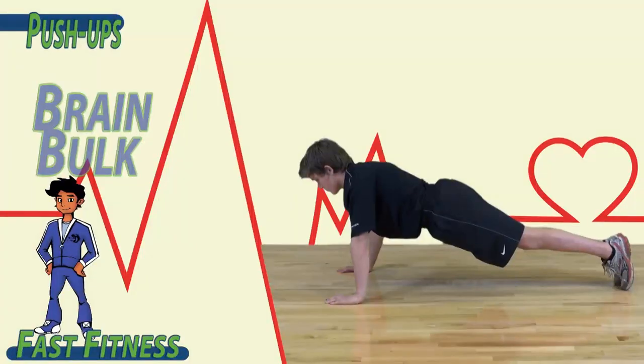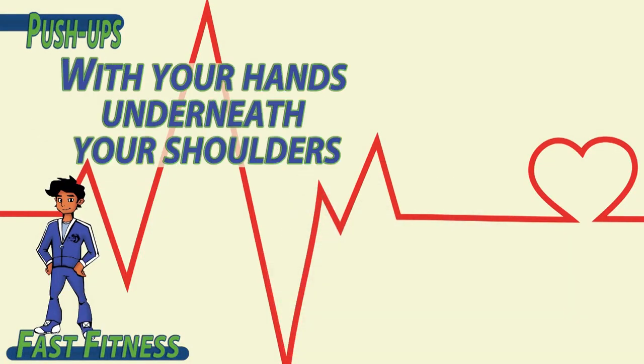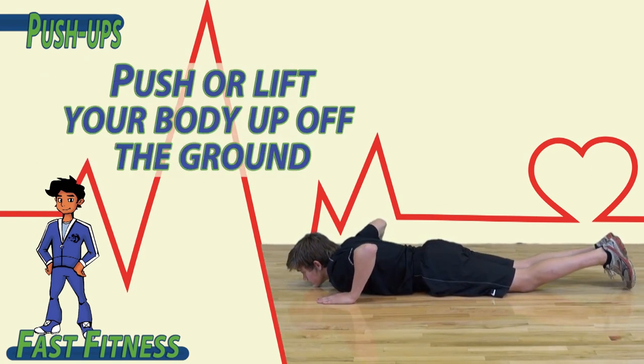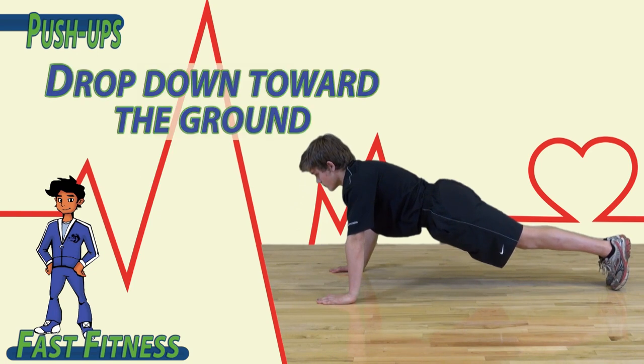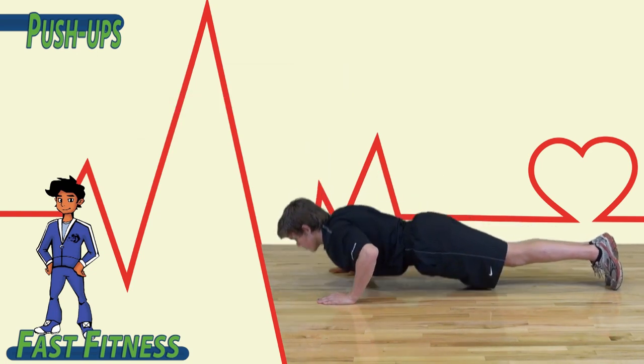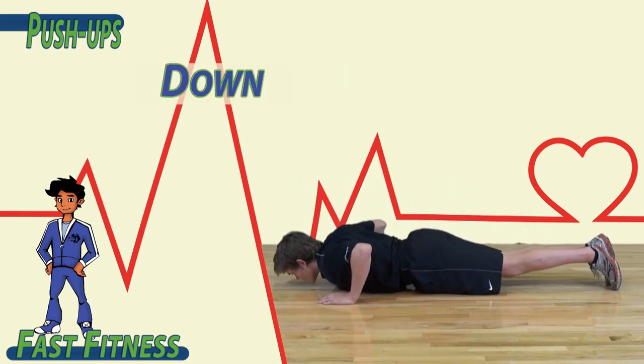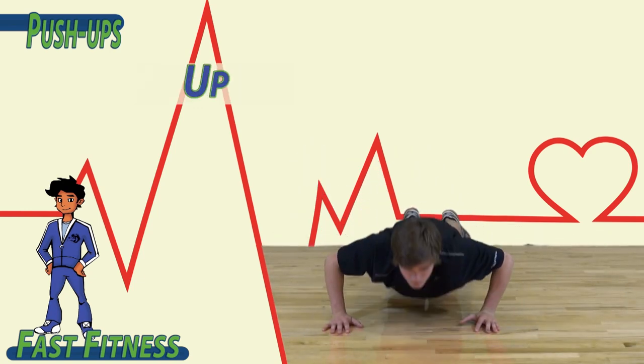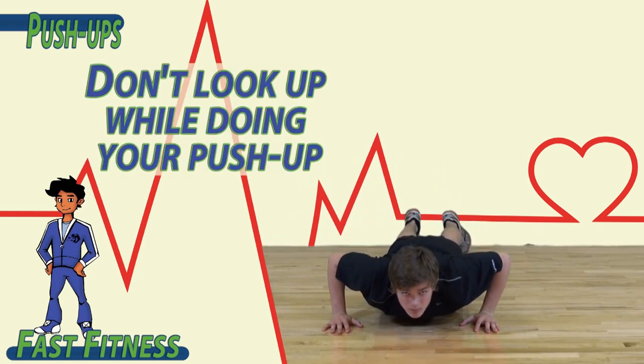To begin, lay flat on the ground with your hands underneath your shoulders and your fingers facing forward. Push or lift your body up off the ground. Drop down towards the ground without touching and push up. Down, up. Down, up. Don't look up while you're doing your push-up.